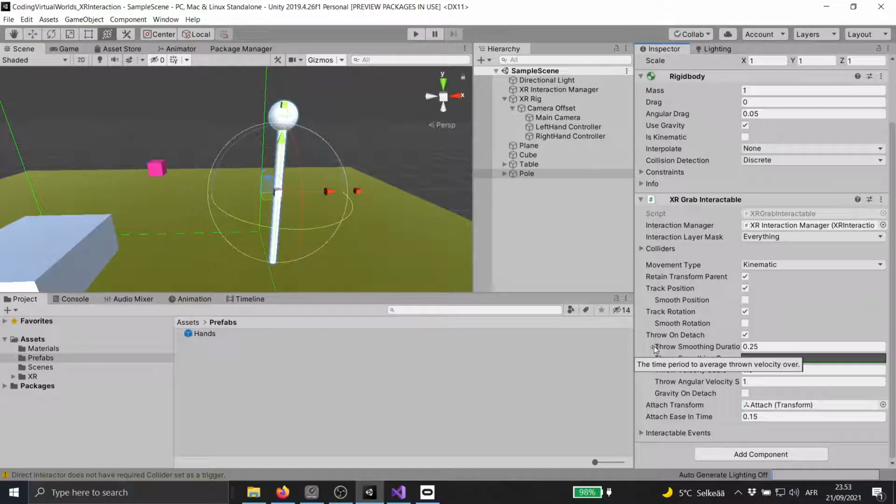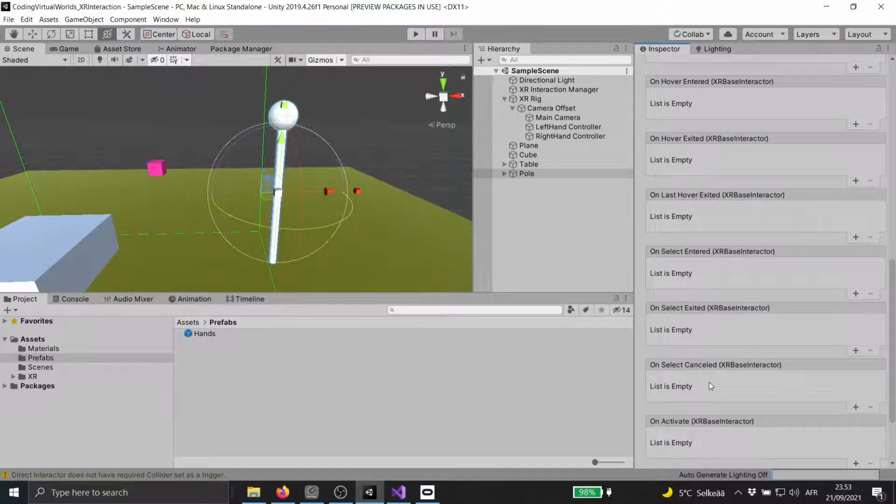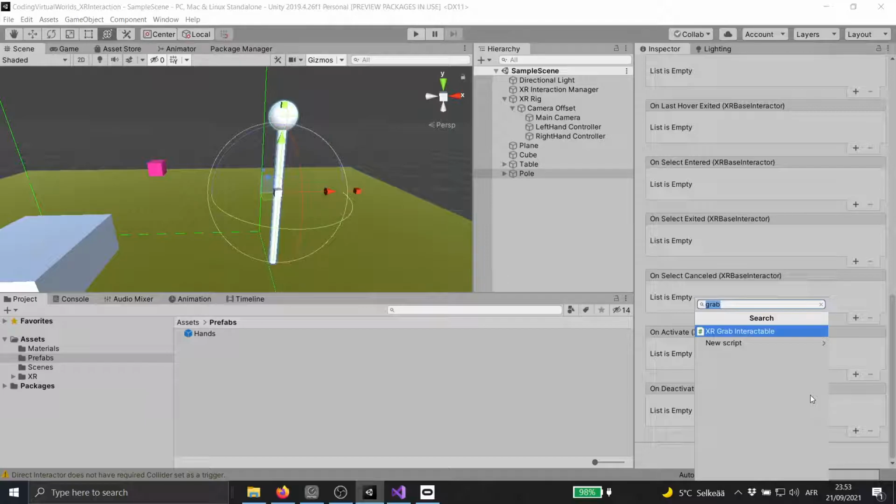So next we give this pole object also an activation, and we use here for this the interactable events, and we'll go much more in detail later on these. But here are the on activate and on deactivate, and we will use these events. But first we need something to control, and we call this, for example, color change.